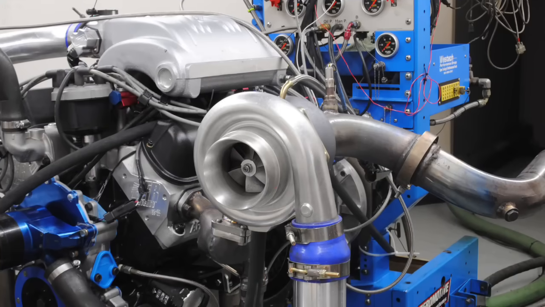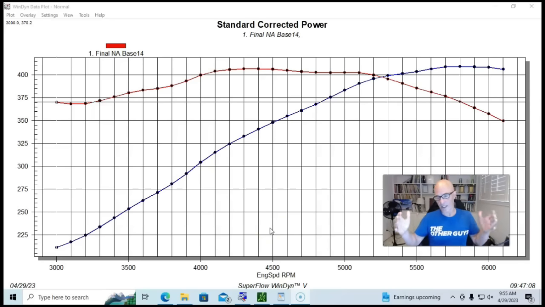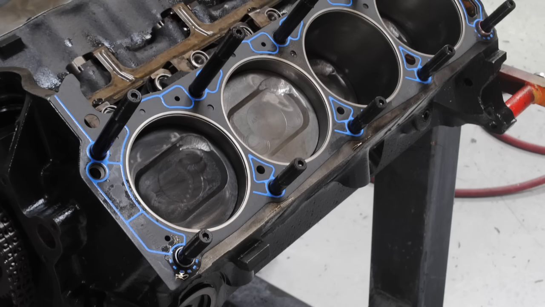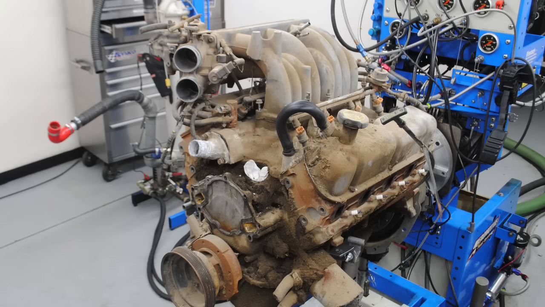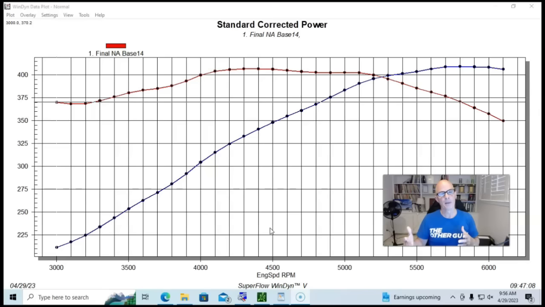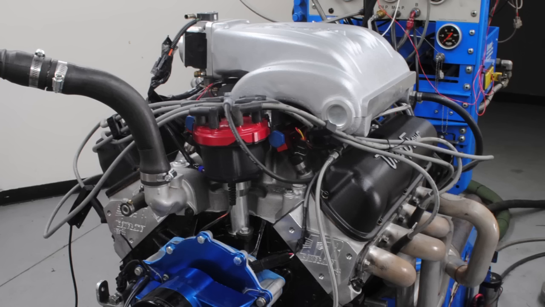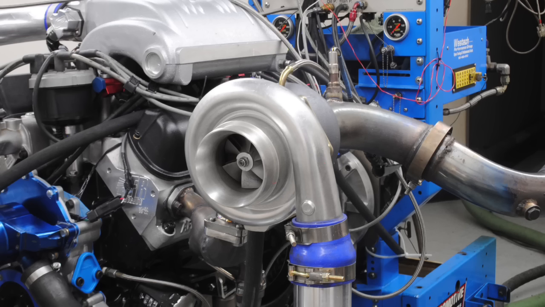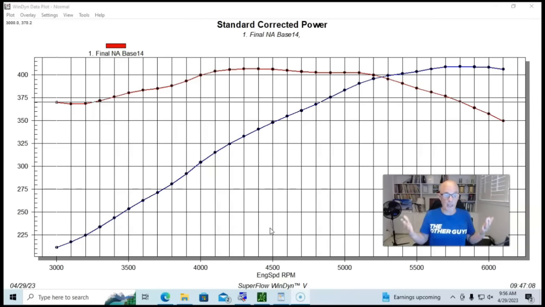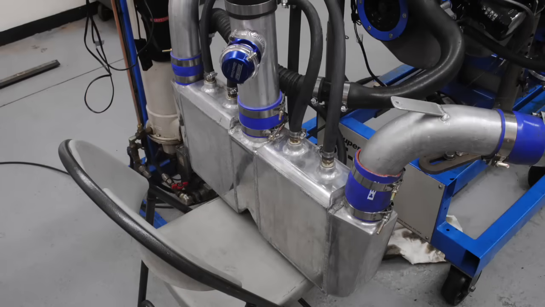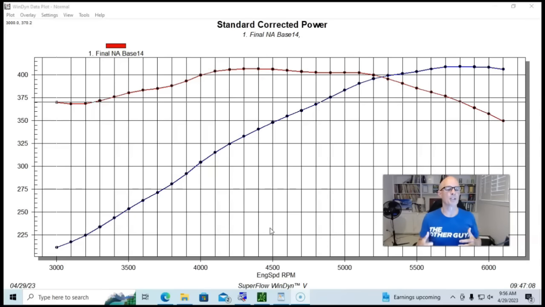As I indicated in the introduction, I want to look back at the original Big Bang 351. What a Big Bang motor is, is we want to find out how much strength the stock bottom end actually has when we add lots of boost from a turbo. The way that we do that is we get one from the wrecking yard, run it, make sure that it's okay, then take it apart, put ring gap in it, put it back together, and then put a decent set of heads and camshaft and an intake manifold on it so it makes good power NA. Then we start adding boost, usually from two good-sized turbos. We have a good tune in it, good intercooling, good fuel. So what we're trying to find out is what is the strength limit of the stock bottom end.